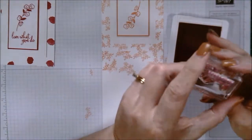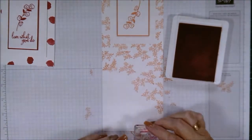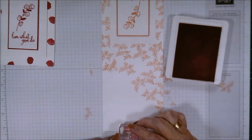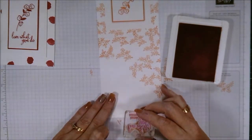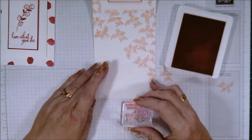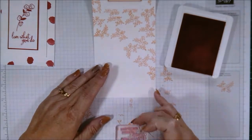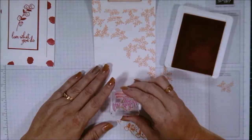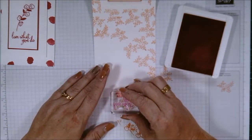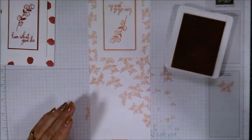Okay, I'm going to bring in the Send a Card and the Stampin' Up, and I'm sorry if my head does get in the way. I'm trying not to go off screen, so I'll bring that in a bit. And as I said, if my head gets in the way, I do apologise. There we go, that's that one.